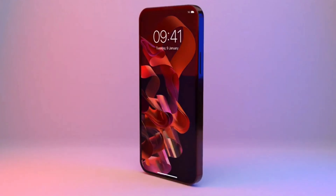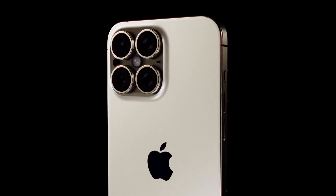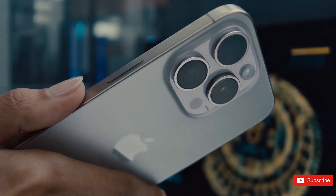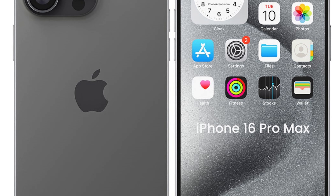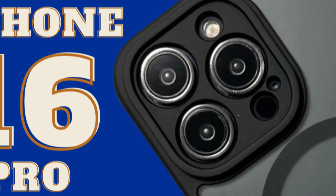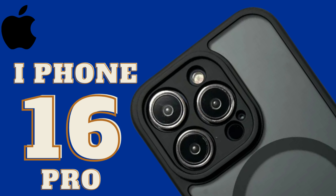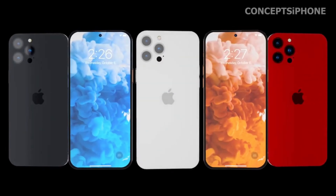The introduction of the iPhone 16 series is poised to leave an indelible mark on the smartphone industry, propelling Apple along a trajectory of unparalleled innovation. With features like the Ultra telephoto lens, a revamped action button, and the use of advanced materials like Grade 5 titanium, the series sets new standards for competitors. As Apple continues to innovate, it not only enhances the user experience but also drives the industry forward. The iPhone 16 series represents a pivotal moment for Apple and its users, marking the dawn of a new era in smartphone technology.